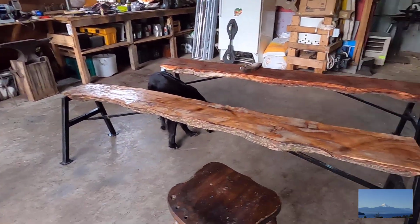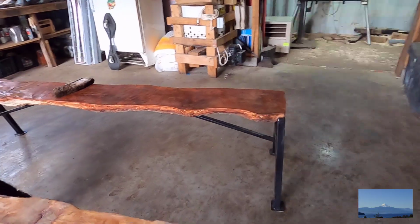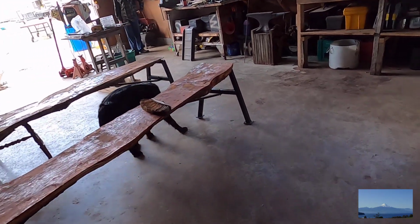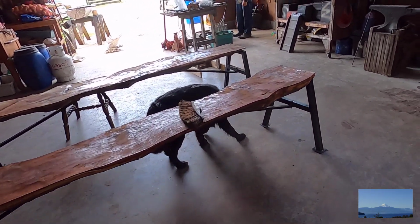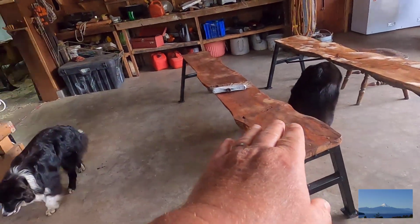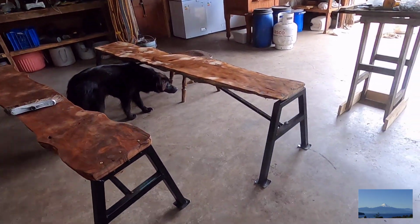Well, here is basically our final day of building what we've been building. These are our two half log benches here with the welded legs. You notice that one's got a little bumpy cubey thing underneath it. That's because it didn't lay flat. Didn't lay flat because the log twists a little bit because this is green lumber. I expected that.